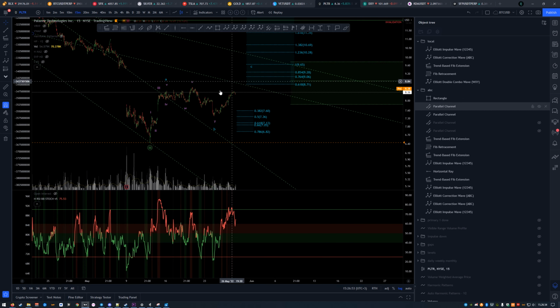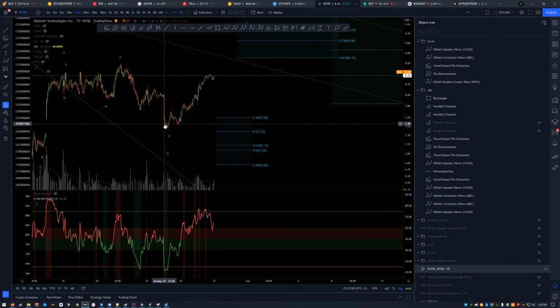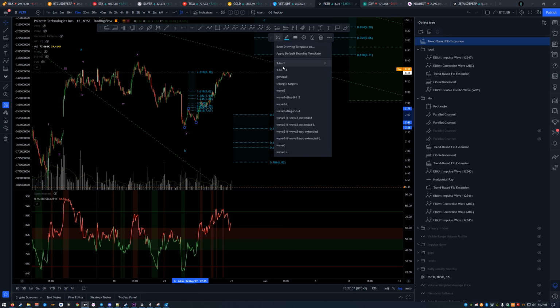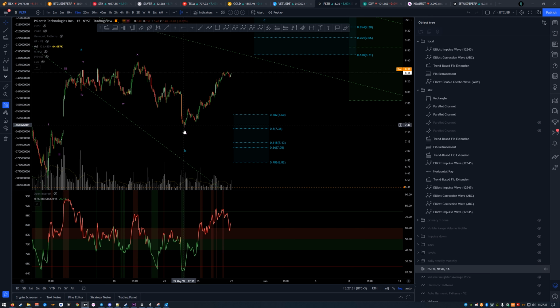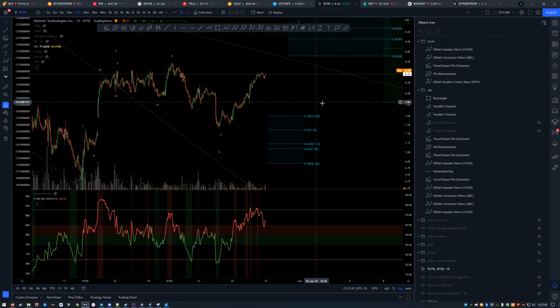So as this is an ABC or a zigzag move in this case, we would be looking for 5 waves here. Just by looking at this price action here, it is looking really weird. Now just by looking at this and trying to find a possible count here, we could be measuring this here, saying that this could be a 1, 2. Is it a diagonal? Well, we see that this leg here is larger than the first one, meaning that the 4th wave would need to be larger than this possible wave 2. So again, we don't even need to measure that. We can just see it is smaller. So this can't be a leading contracting diagonal, although it definitely can look like it. It just doesn't measure like one.